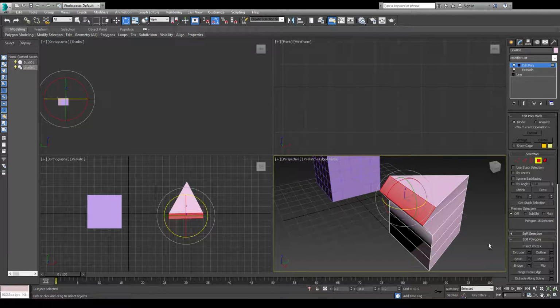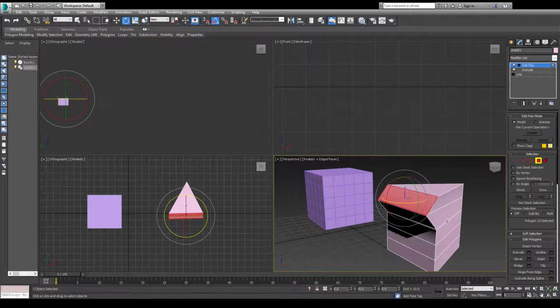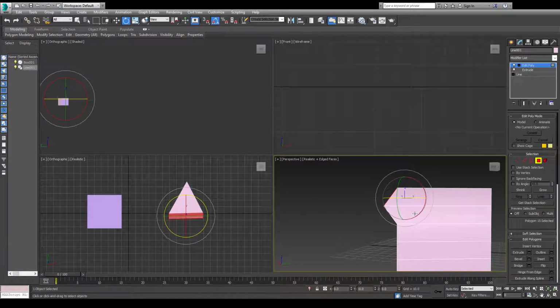You can also use beveled, which is also pretty useful. It's pretty much just extrude, but with more freedom.